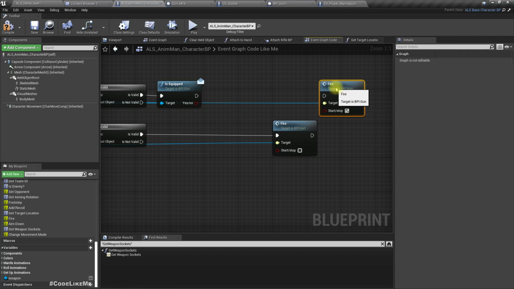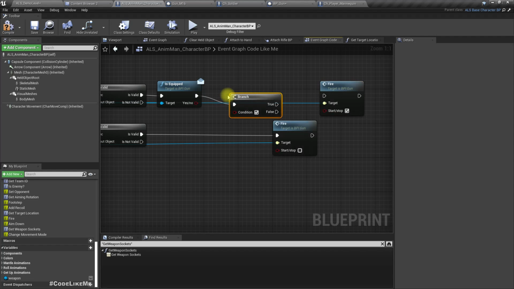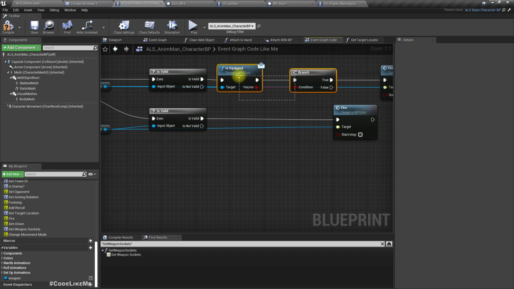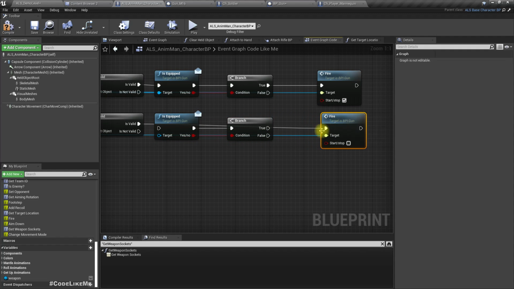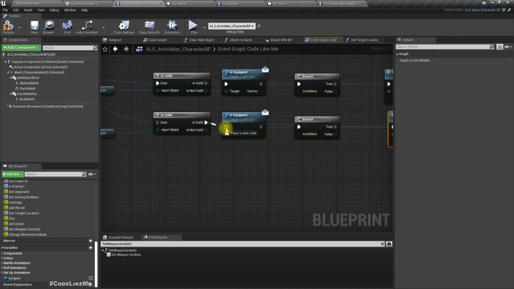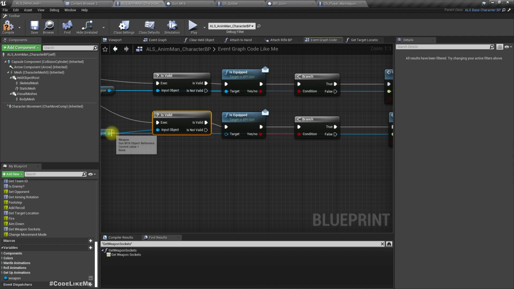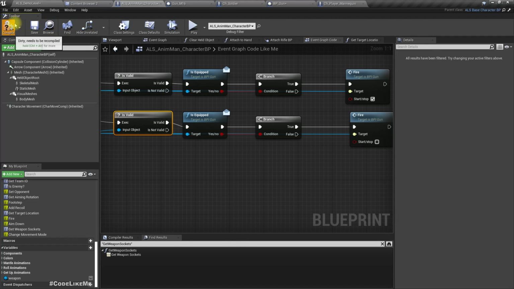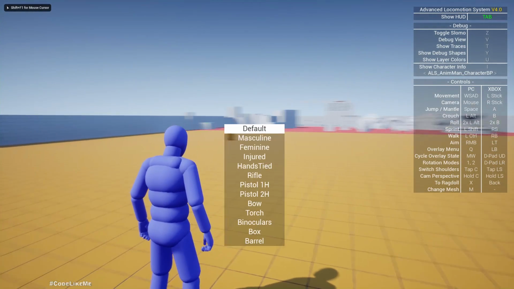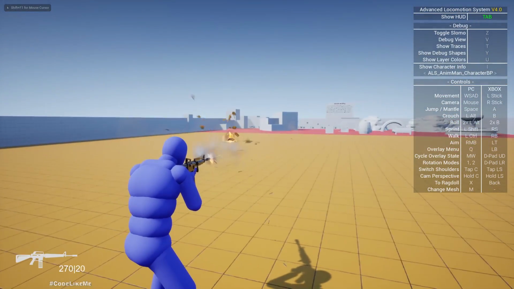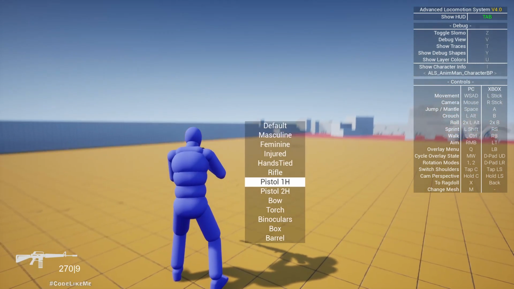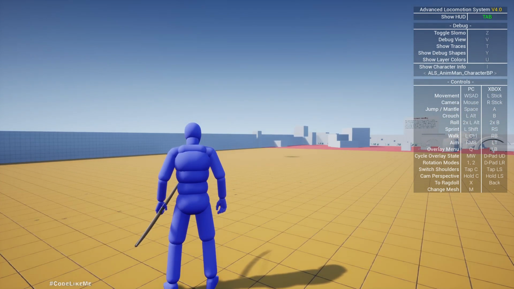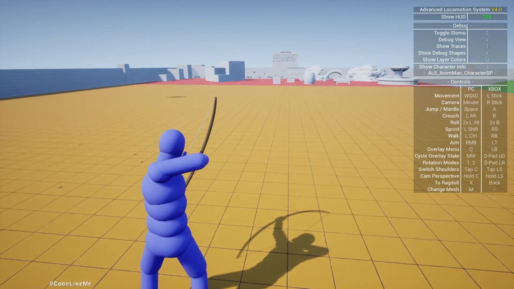Then only we can fire. Let's do the same check here. Right, now if I equip something else, you can see the HUD is also removed and I don't shoot anymore.